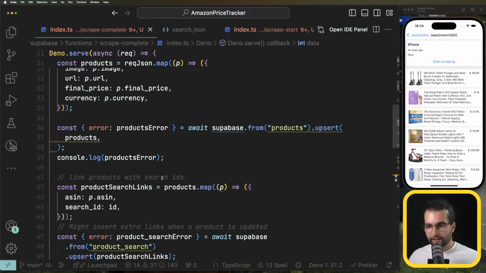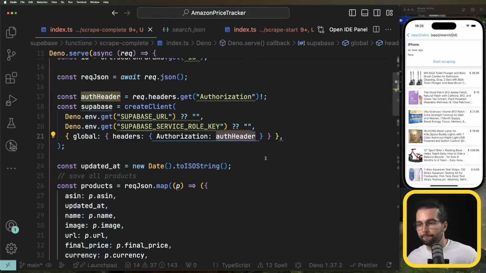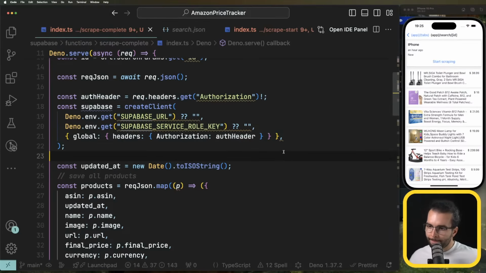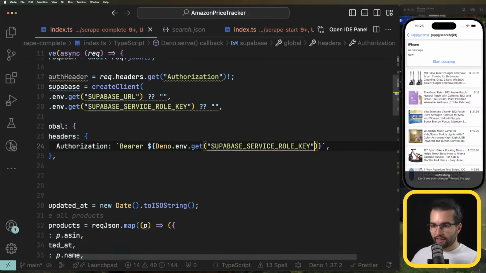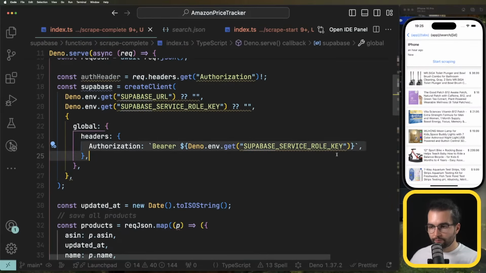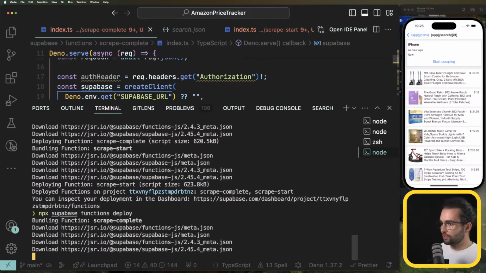If you have in the create client authorization header, what if I put the service role in the auth header? What if I will just take this one and put it here, and say that the requests that you're doing, do them in the name of the server, like as a root user.